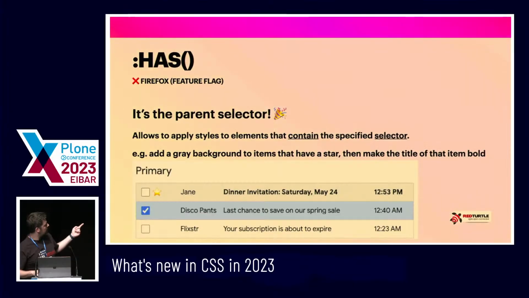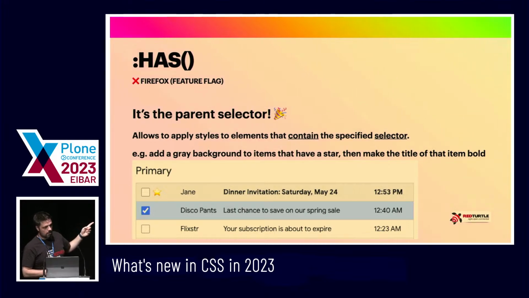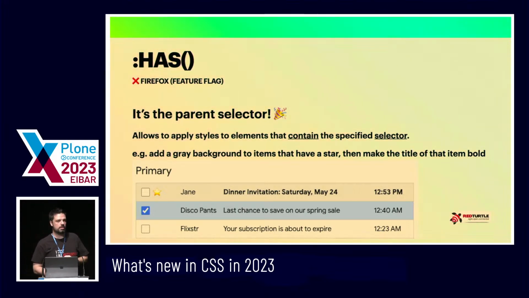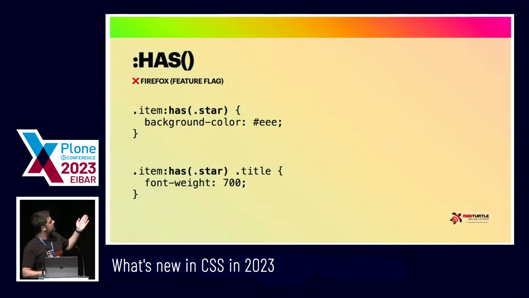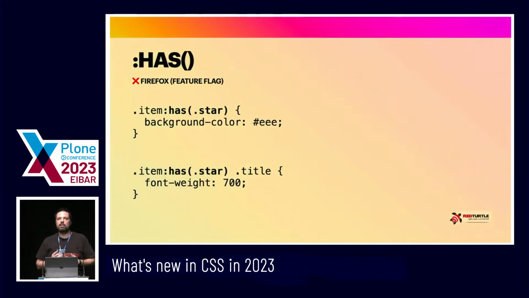And this is to show you how you can do a slightly crazier thing than just selecting parents. For example, going back to this example, you could say the background is light blue if there's a checked input in there, and so on and so forth. And this is as simple as that, and that's actually one of my favorite of the new goodies that we have.